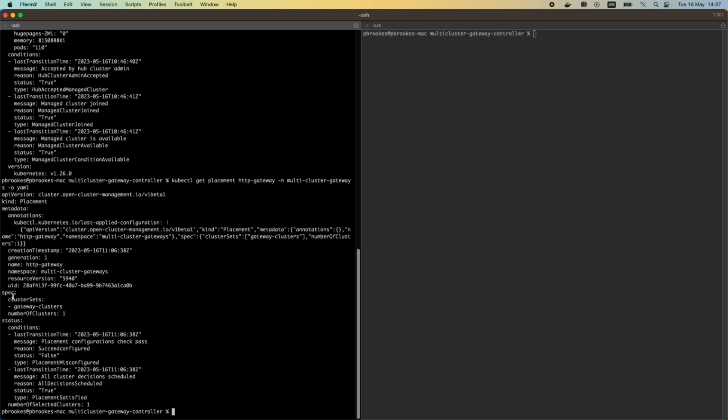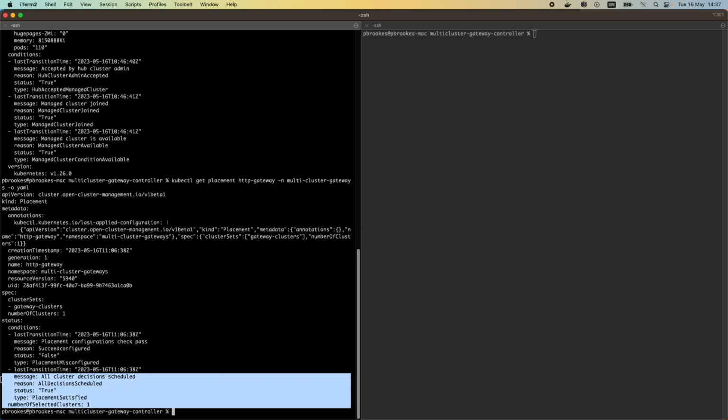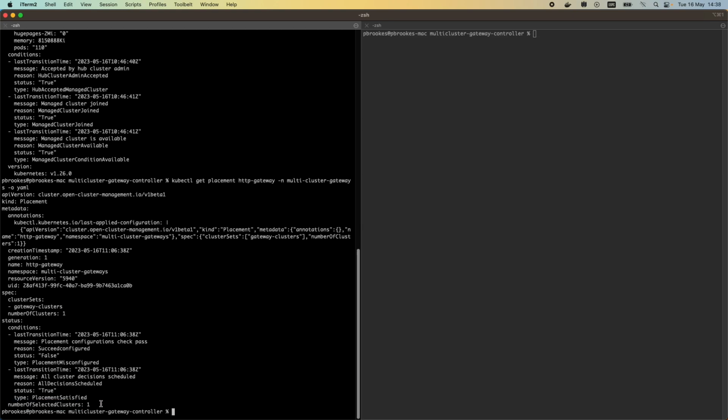And in here we can see that we've specified that the cluster set that this placement should use is the one above, and we can say that the number of clusters is 1. And here then we can see in the status that the number of selected clusters is 1. It has found the cluster.